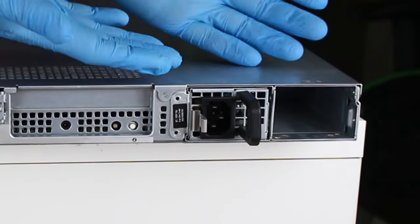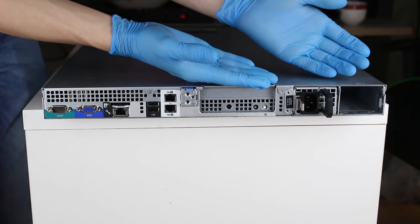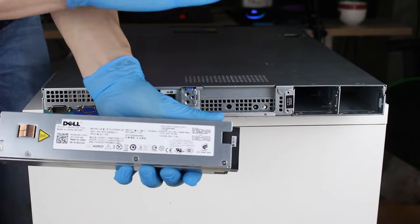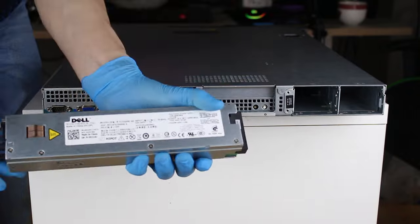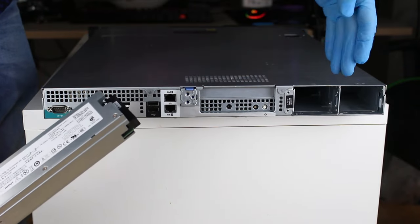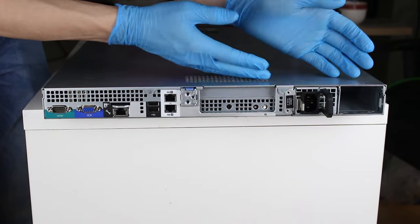And next are the power supplies. Yes, you are supposed to put two power supplies inside of this, but I have only one. Why would you want to put two power supplies inside of this? Well, for redundancy and for more power. These are completely modular and you can replace them while the system is running, because there will always be one powering the system. So if one, for instance, dies, you can just pull out the bad one, the second one will still be running, and you can replace the first one with zero downtime. You can even hot swap the drives at the front the same way you can hot swap these power supplies.